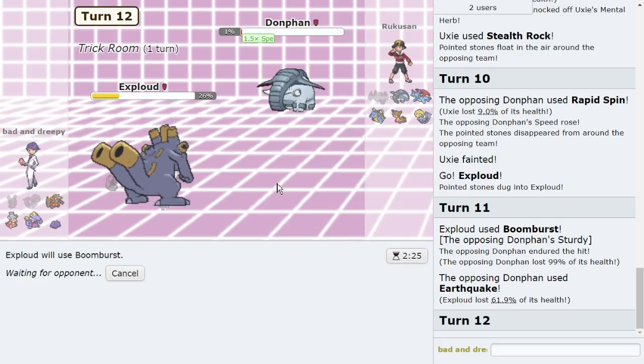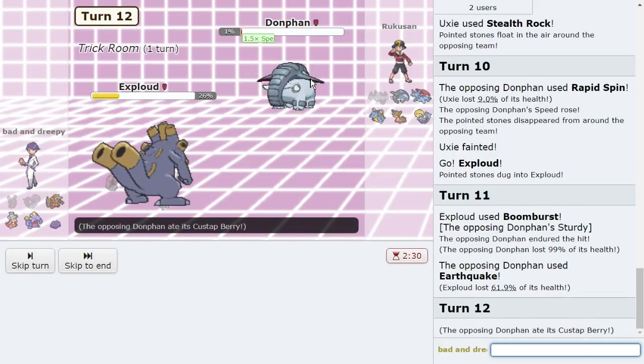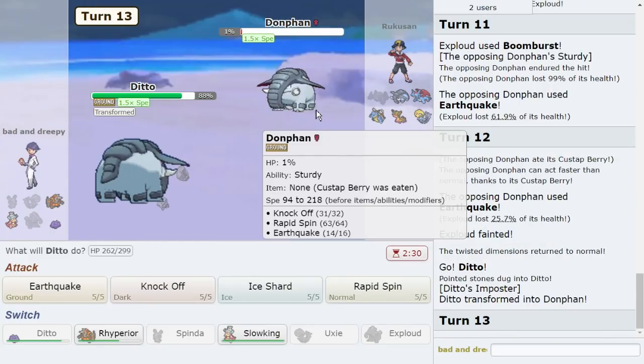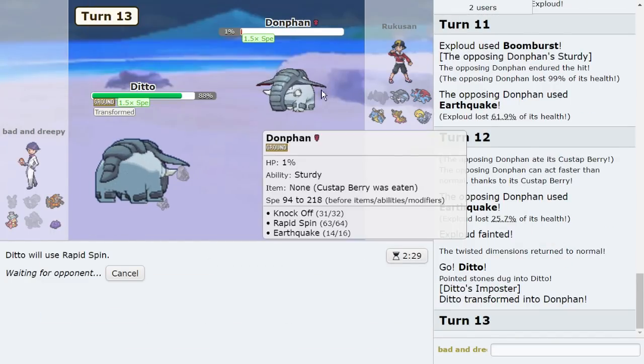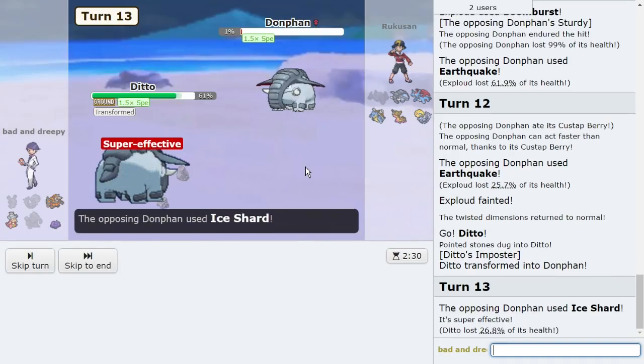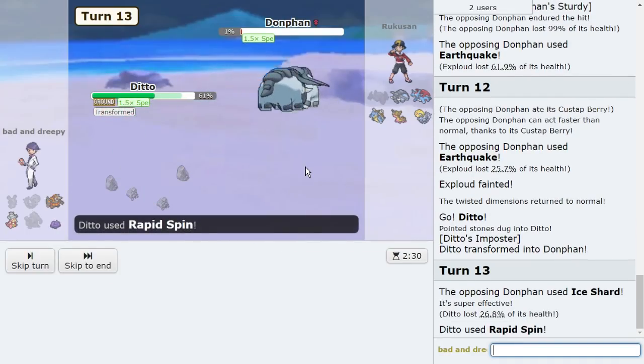Shoot. Oh, it's definitely Custap. It's Custap. Why do they all have to be Custap? It's fine. Look what I get here. Outplayed and outmaneuvered. Yep.